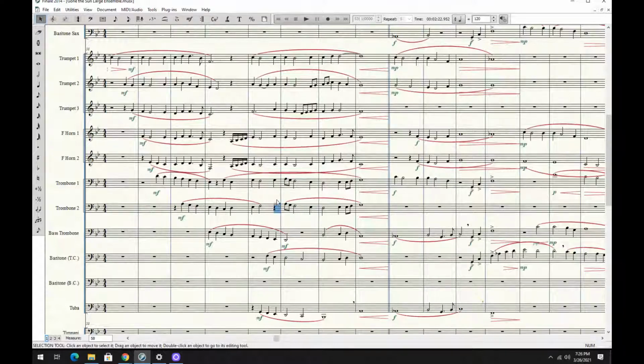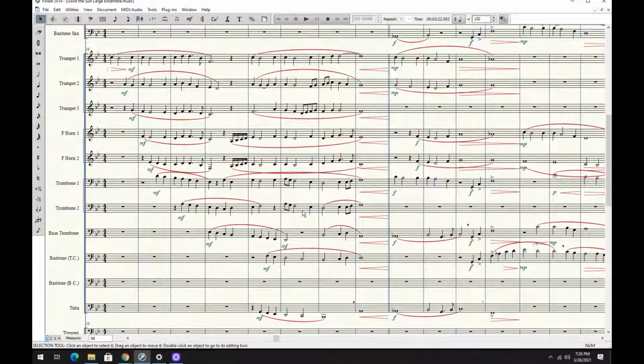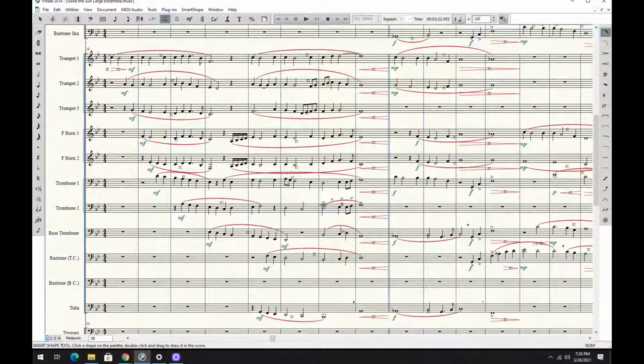And then I'll probably, let's move that slur over there so we don't lose it. Yeah, I'm gonna have second trombone pick up that low line and run with it. Well, sorry, with baritone actually. Double the baritone there.